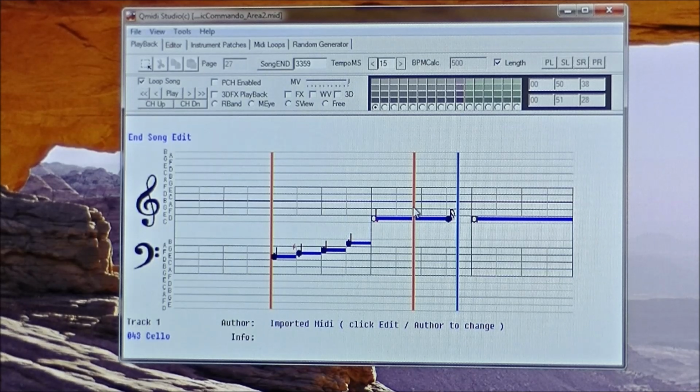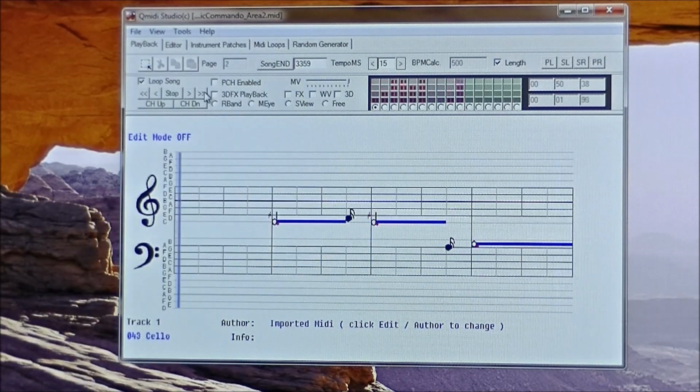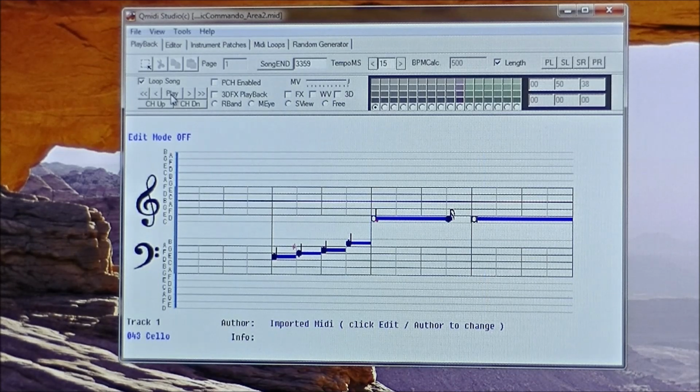What this does is when it gets to the last part, it goes to the start again. Now you'll also notice this is a perfect example song. There's a gap at the start. It plays through this before it even starts playing. So we need to close that gap as well.